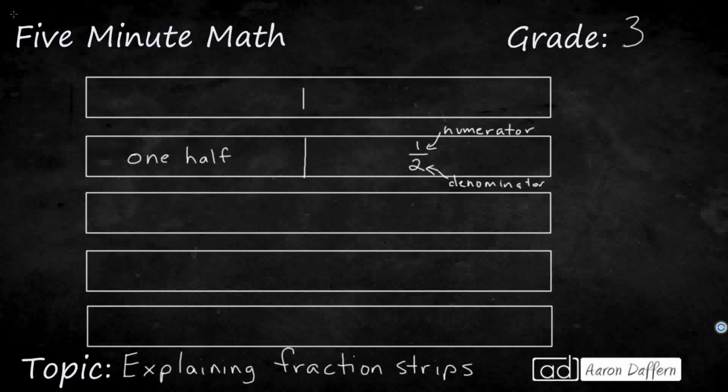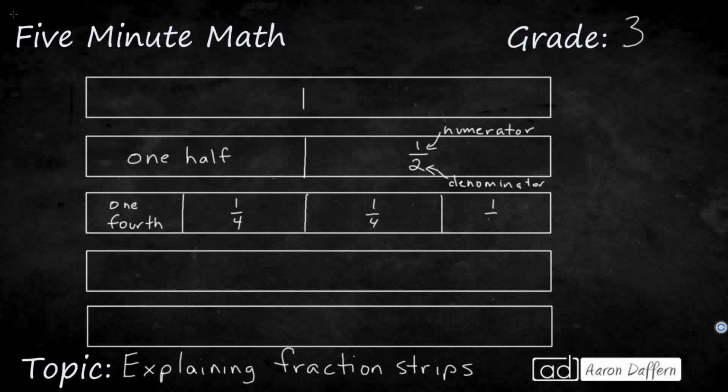So let's do this same thing. We're going to cut it in half again for this next row. But now I want to cut each half in half. Because if you cut each half in half, and I'm going to try my best to get this right in the middle of those portions, well, now it's different. I have 4 equal parts because I took each of those 2 parts and cut those 2 parts into 2 parts, because that's what half means, cutting it in half. And so let's write this one out here in words, 1/4, because there's 4 equal parts, 1 out of 4 equal parts, or you could just use the fractional notation here.